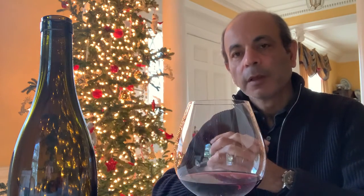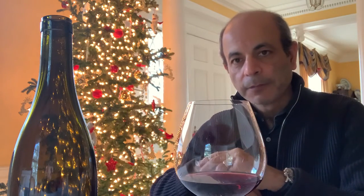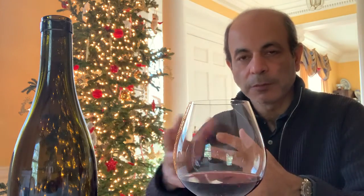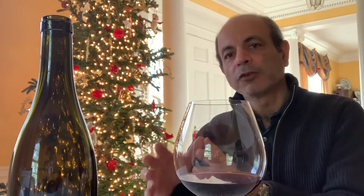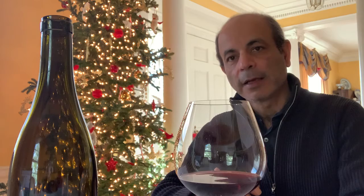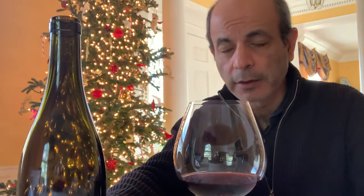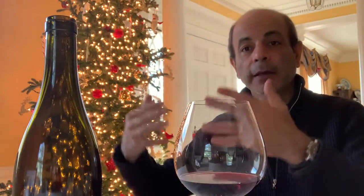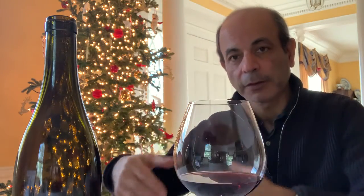Now, Santenay is one of these villages along the Côte d'Or. As we know, every village has its own characteristics, and they have the village mix. They have some of the Premier Cru. This is a Premier Cru, and the vineyards are situated between the village of Santenay and Chassagne, which is next, going east. And the Premier Cru in Santenay are all situated in the southern facing hills. So there's a little bit of elevation, a few hundred feet facing south. This is how you get the best wines.